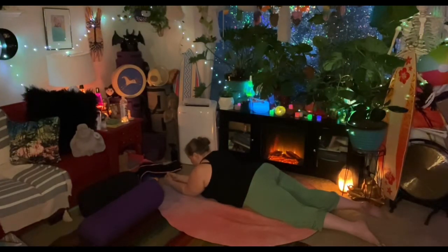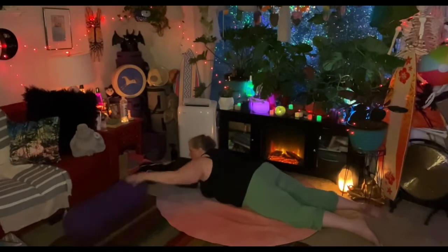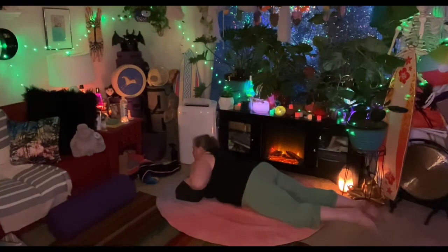One more breath here. And then I'm going to turn this into a frog pose. Now I'm going to use a pillow to help support my frog, so I can be kind of propped up like I am with the Sphinx, but a little more relaxed.